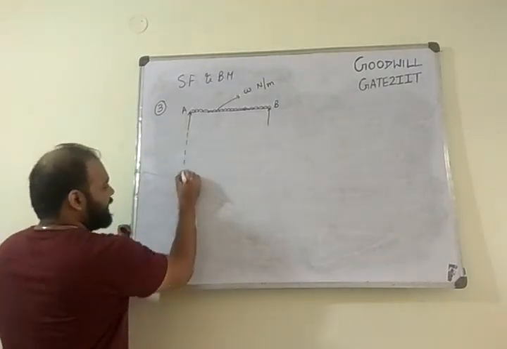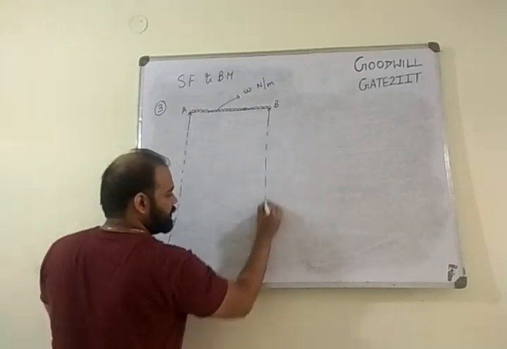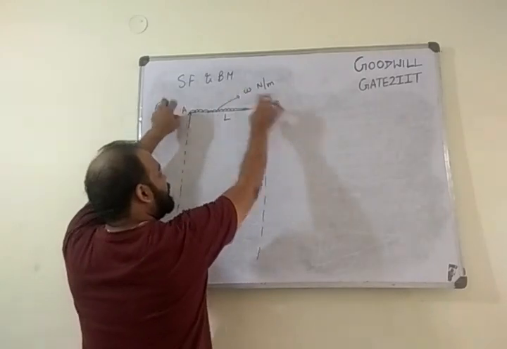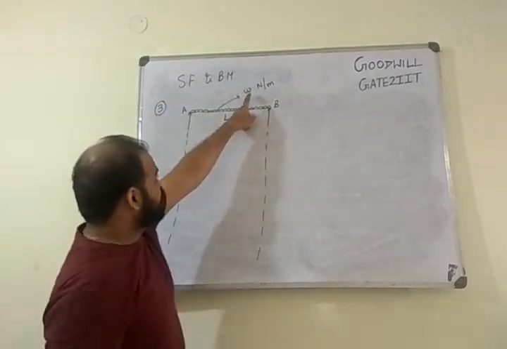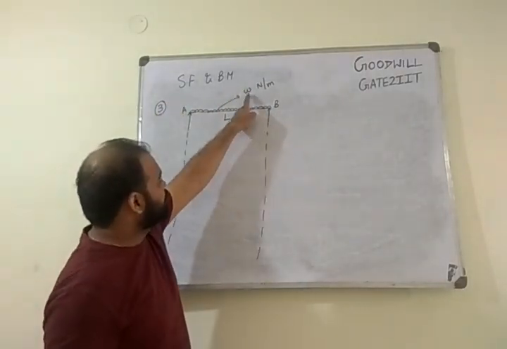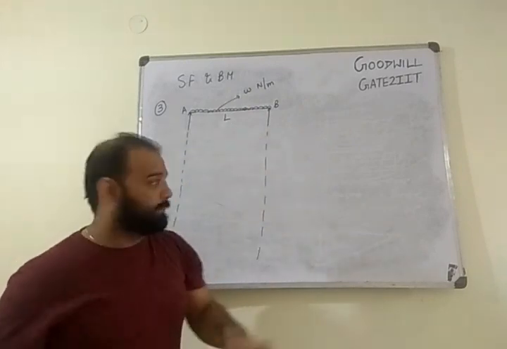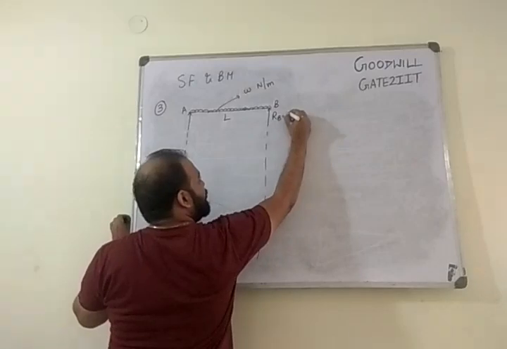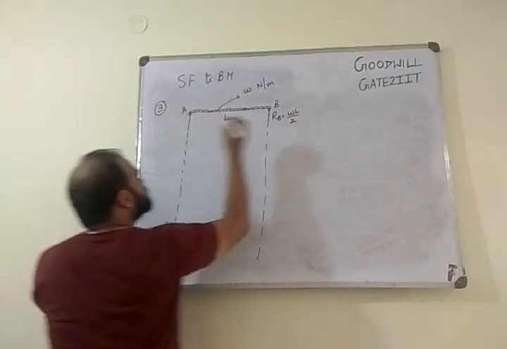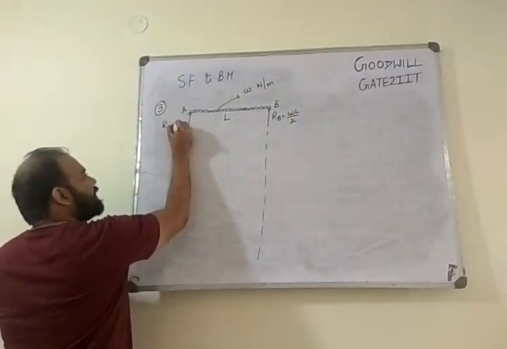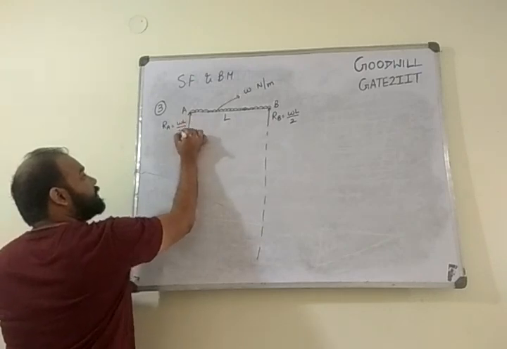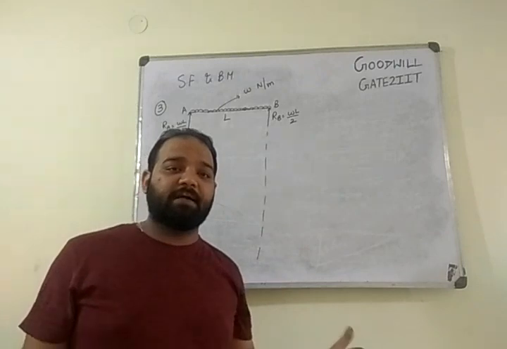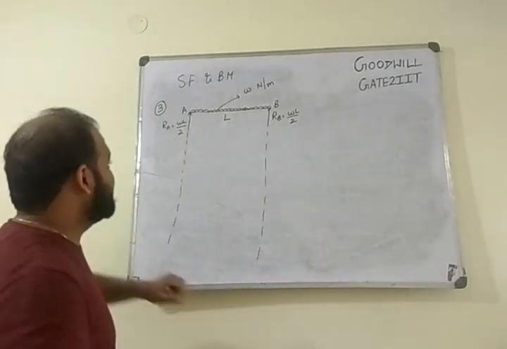Alright, now again I don't want to do calculations, but still the length of the beam is L. Can you tell me what the reactions are? What is the total load acting on the beam? This w is acting over the whole length, right? So w into L will be the load acting. Then reaction at B will become wL by 2 and reaction at A will be wL by 2. Guys, anytime you have this doubt, please refer to the previous lecture in which we have seen how to calculate reactions for any sort of beam.